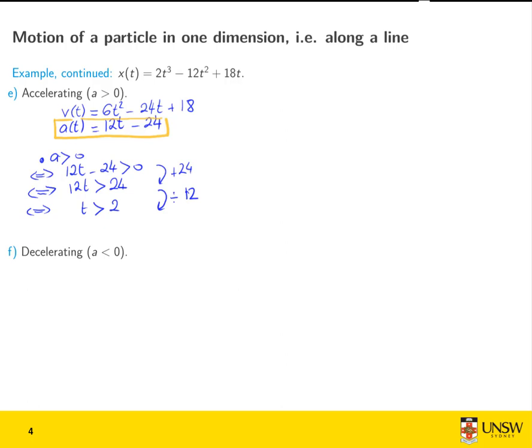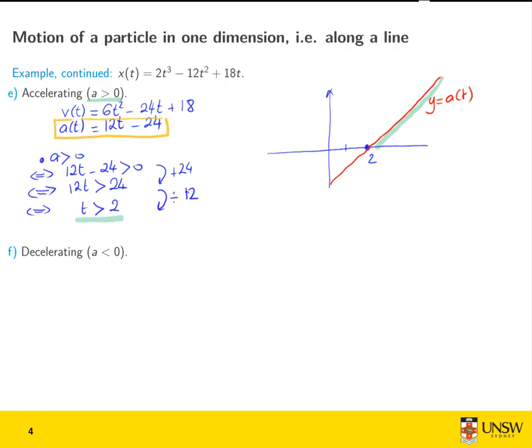Of course, you could also do this graphically. If you wanted to represent the acceleration in terms of time, you can see that the acceleration is equal to 0 when time is 2 seconds. And that's a line going up, so we recognize the equation of a straight line. That's y equal to the acceleration in terms of t. We can see on this graph that the acceleration is positive on this part, so that's when t is greater than 2.